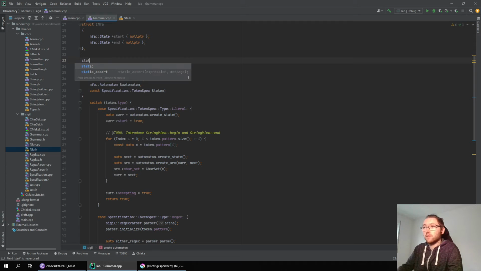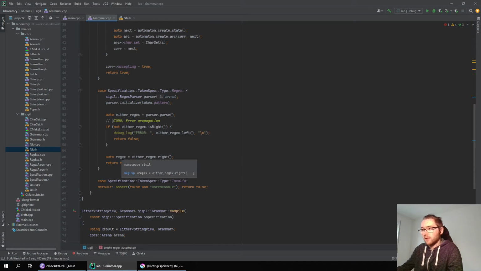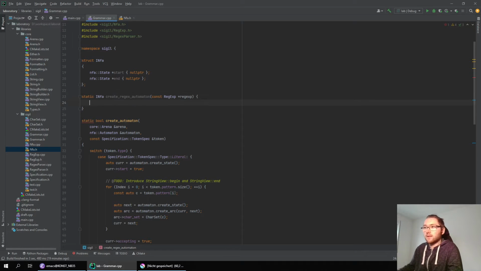So now we introduce a new function which returns an intermediate NFA, and we call this one, and I pass it a regular expression tree. Like this.